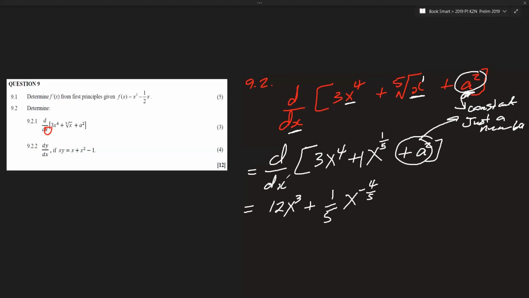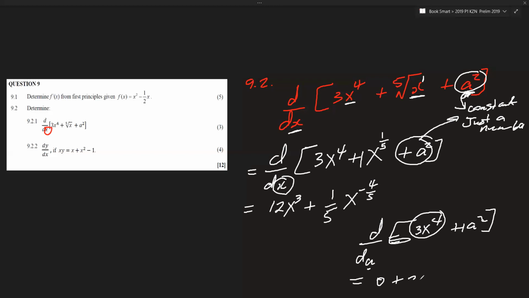Because we are differentiating with respect to x, not with respect to a. What I'm saying is, let me show you another example here. If they said d over da, right? And then you have, let's say, 3x^4 plus a squared. So your answer here was going to be this. This part, you treat it as a constant, so it becomes 0 when you differentiate it. That part, because you are differentiating with respect to a, this times that, 1 times 2 is 2a. You get it? So you're going to get 2a. I'm sure it makes sense now, right? You always differentiate with respect to the letter written there.